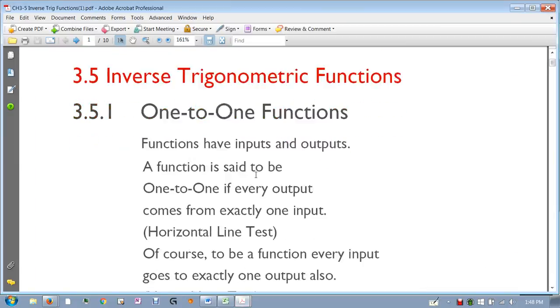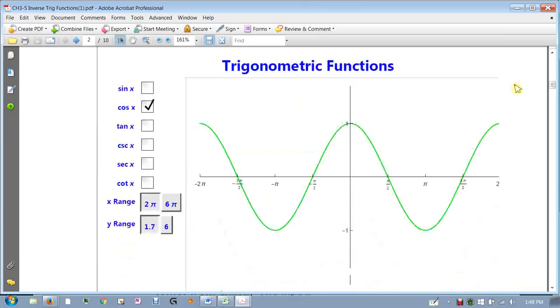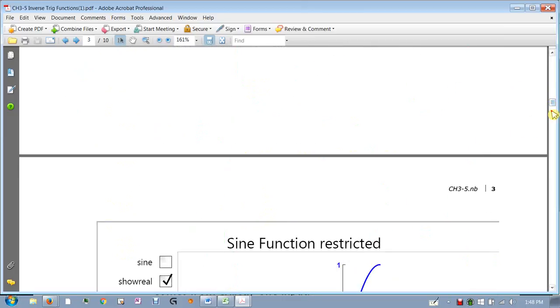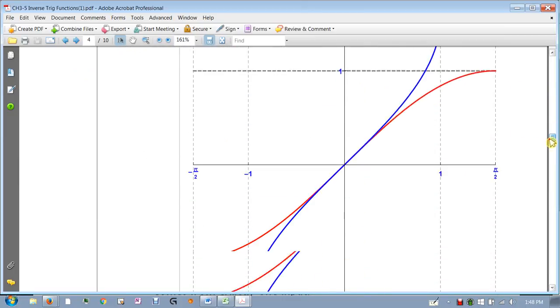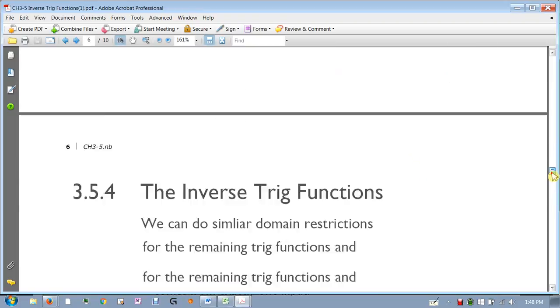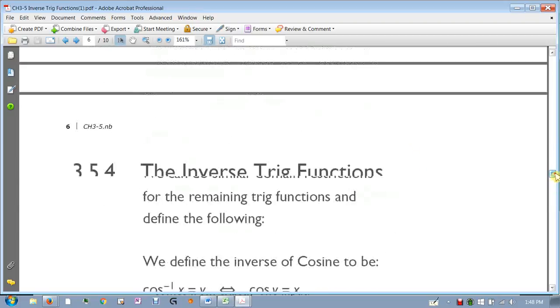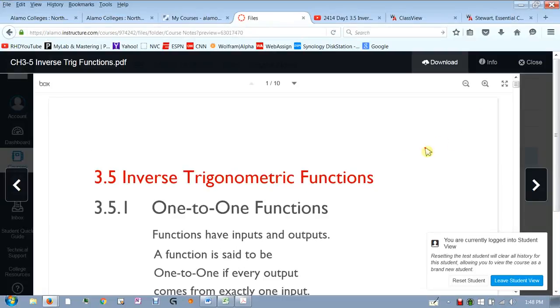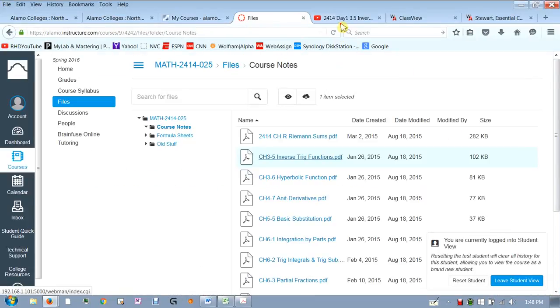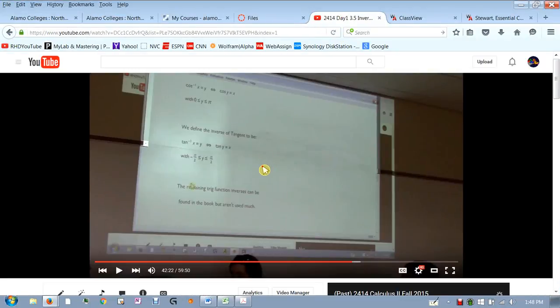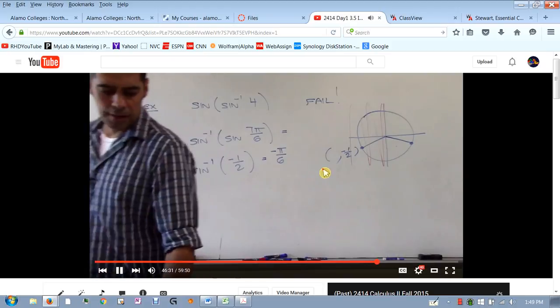So what I was showing the students on the board, that's all here. And so when you hear me refer to notes on the board, this is what I'm referring to. So you've got a video that you're watching that's referring to notes that you can download, and then me doing a bunch of examples.